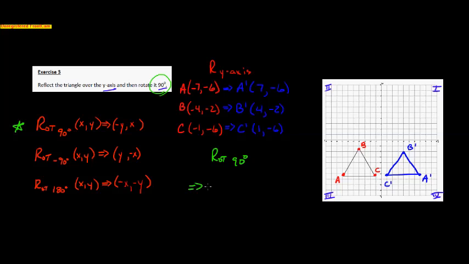I start with A prime, and that's going to turn into A double prime. So remember the rotation of 90 here. It switches the X and Y around, and it turns the Y negative, or negates it, I should say, turns it opposite. Alright, so that 7, -6, if I turn those around and then take the opposite of that 6, it turns into that point here, and I go over and graph that. That is 6, 7. 4, 5, 6, 7. That's going to be right here, and looks good so far because that is the quadrant I predicted that I was going to be up into.